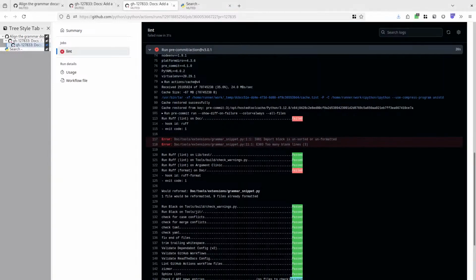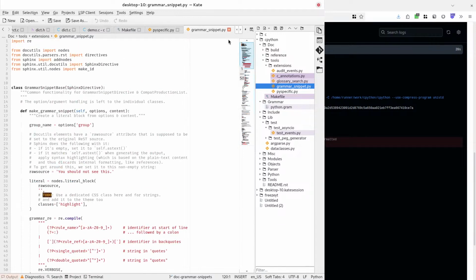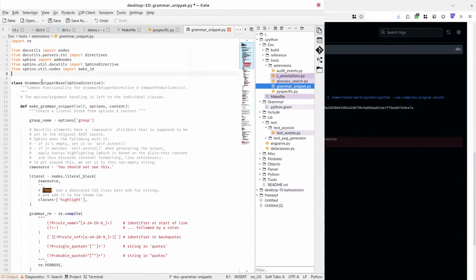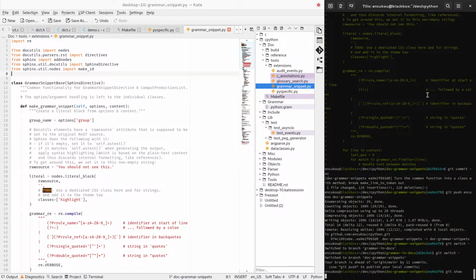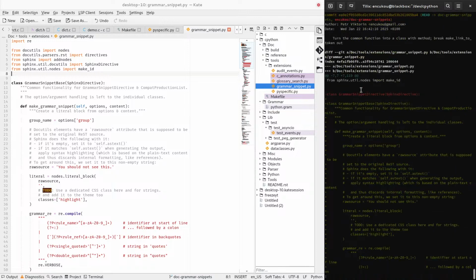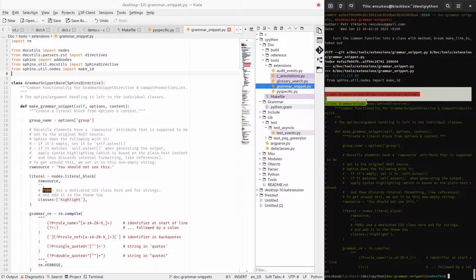Import block is unsorted or unformatted. Oh, there's too many blank lines here. That's definitely true. And what did we do? Did that even change? Nothing changed. Is there just like a new check or something?